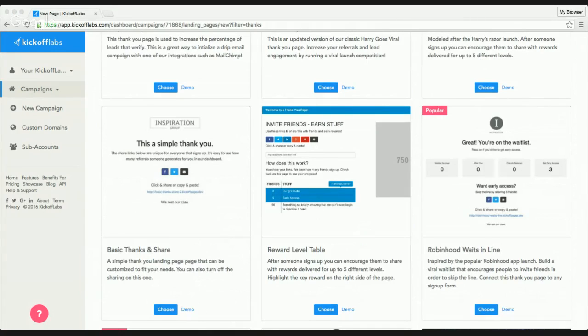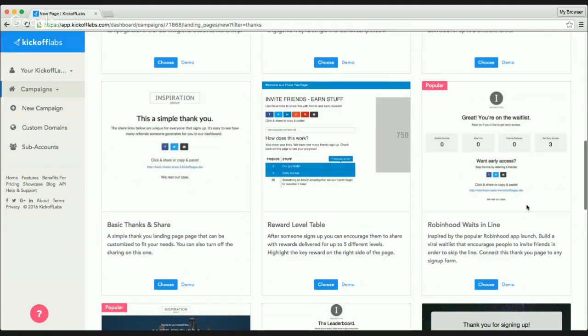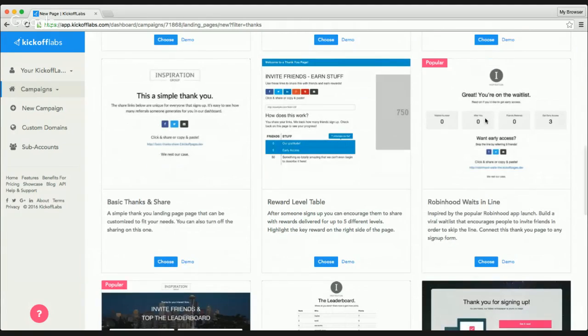Let me read it again. You briefly explain the difference between the standard thank you page with viral link and the leaderboard page. Can they check their sign up? It's basically the same. They're all the same. They just have different layouts. I mean, waitlist, that one's going to work great if you want to provide that kind of urgency and tell people, hey, get access to the app. Let's say you have no rewards. Waitlist is going to work well for you because you're not really offering rewards. The actual reward is getting into the beta, basically.